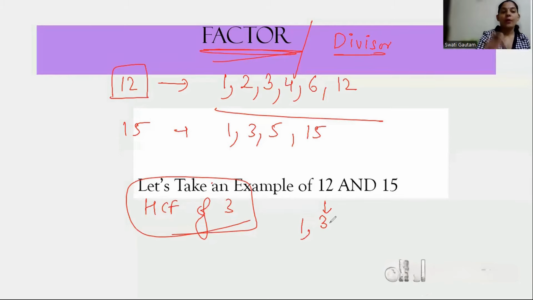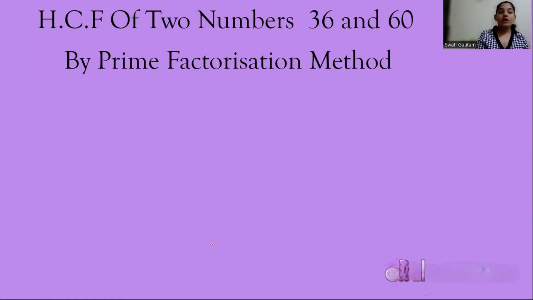Okay, so let's talk about the HCF of two numbers by prime factorization. Suppose there are bigger numbers and we don't know in which table these are coming. So there is one method that we have to understand, the prime factorization method. In prime factorization, we will find out the LCM. If you don't know how to find the LCM, I will make a proper video on how to find the LCM by different methods. But right now I'm taking the LCM here. So please understand how to take the LCM and how to find the HCF by using it. That is called prime factorization.